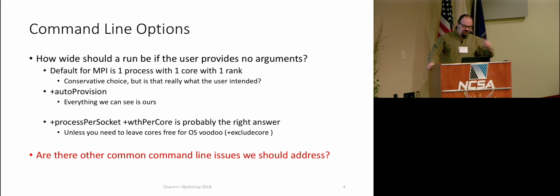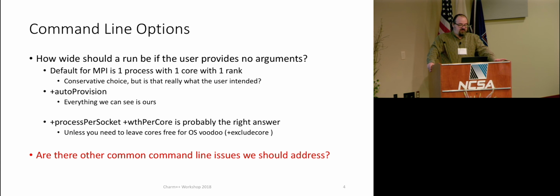So another change we have is we've introduced some command line options to replace the PE map, com map. I would say they are not well liked by people who have used them. They're better than no control over binding, but they are awkward. And so we have a whole suite of new approaches, where you choose how many processes you want per socket and how many worker threads you want per socket, or per core. And we actually use hwloc to examine the actual platform and provide that kind of pinning. And that's more or less what people have been manually doing with their PE map, com map anyway.